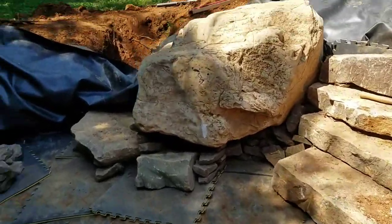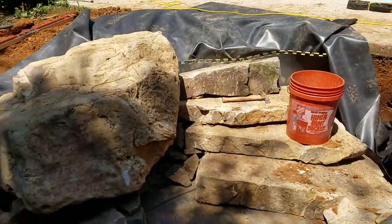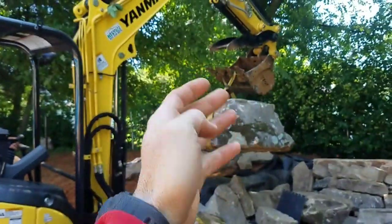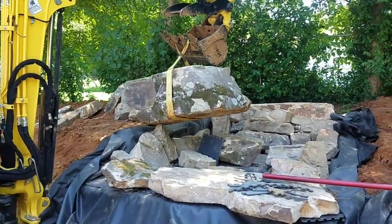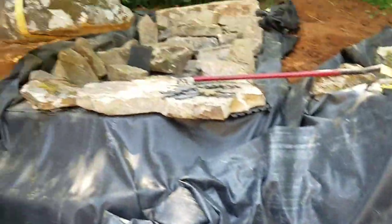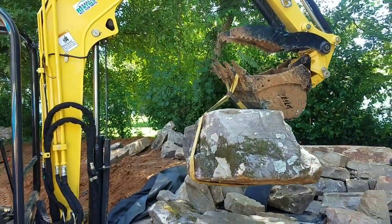Look at all that, guys. Hang on, let me pull this liner out of your way, Drew. Hang on, guys, I gotta help Drew. And there's close to 1,600 pounds of death. He's maneuvering over that main set of waterfalls right now. Let's see if we can successfully get this bad boy placed right over here where we want it. So, stay tuned, guys. I gotta get off here. This is getting serious.